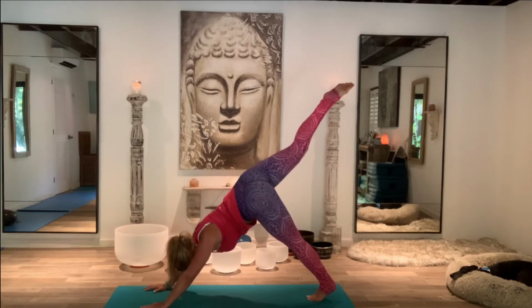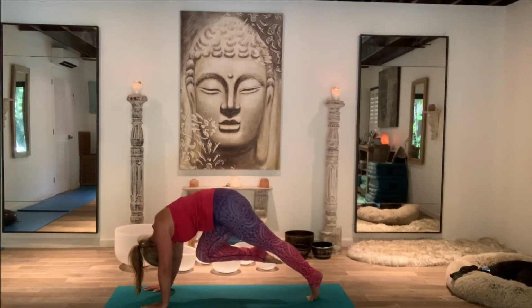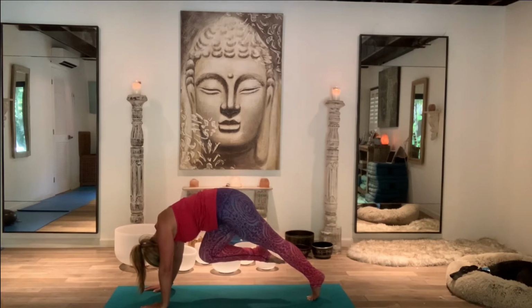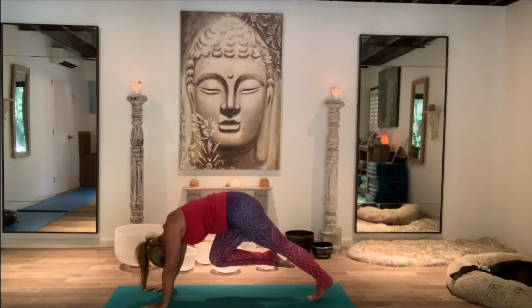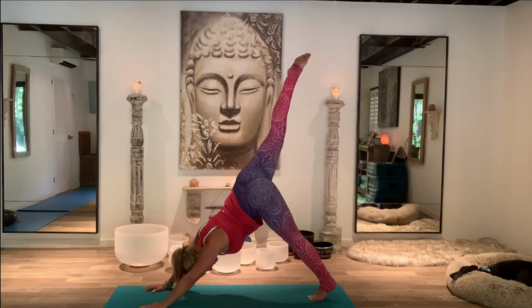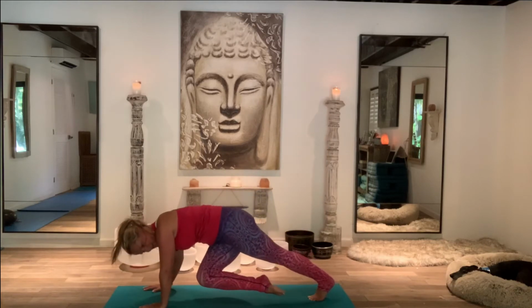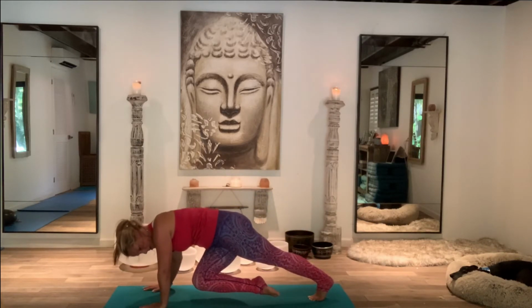Draw the knee forward to the nose. Belly button, lift it up. Curl your forehead towards the knee. Good, hips high, point the toe high. Right elbow, draw it across the body to your left. Right knee to your left elbow.